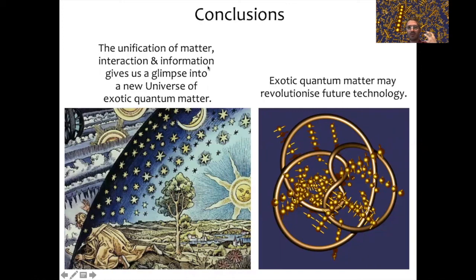We are still struggling to make this final step in the quantum revolution, and that's why all this is so exciting. It gives us a glimpse into new kinds of universe where new types of matter could exist. If you remember this painting from the Middle Ages, this is exactly how we feel doing this kind of research. This painting illustrates—this was at the time when people believed that the earth was like a flat disk. This person walked until the end of that disk, so they discovered the end of the world, and then they peek their head through this horizon and they see that there's a whole new strange universe on the other side. This is exactly how we feel doing this research that I described to you today.